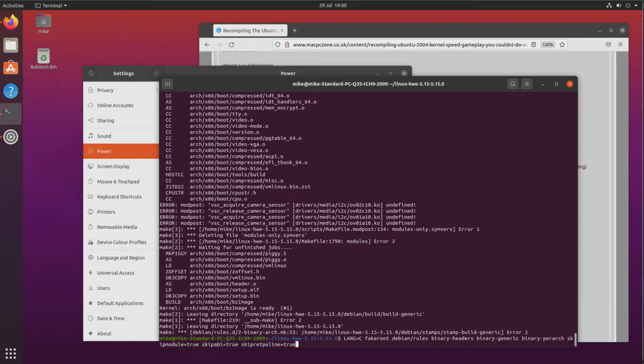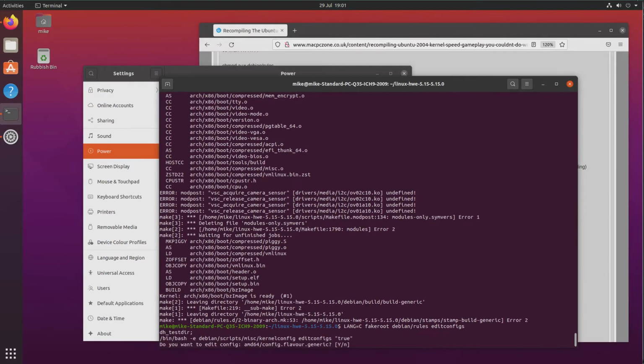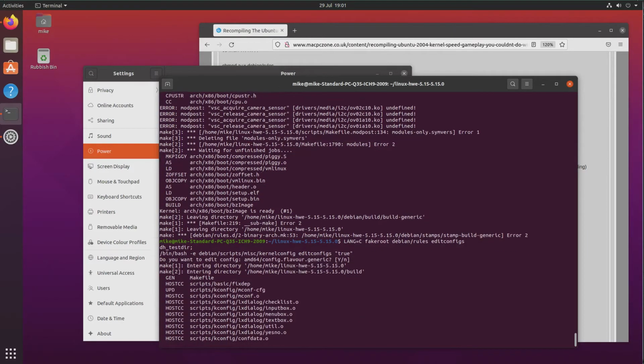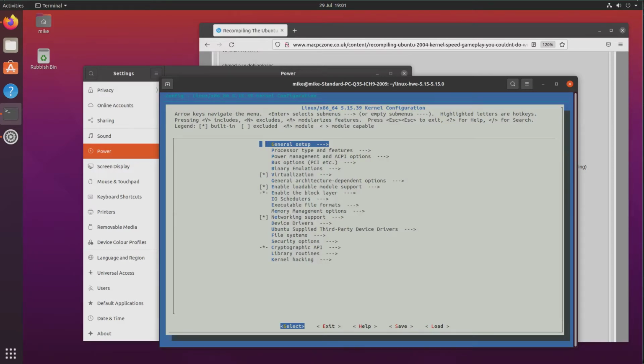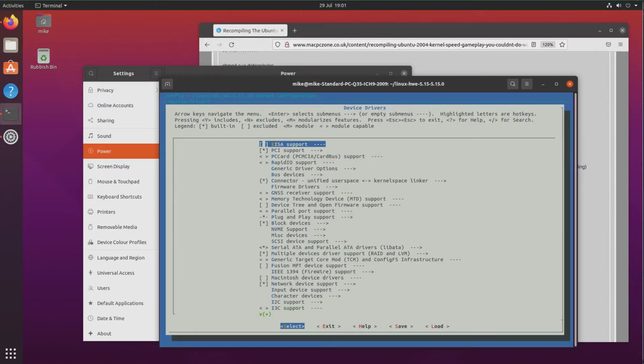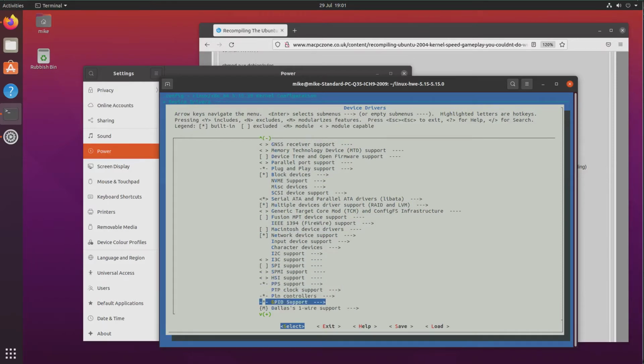So yeah, I just got to... Let me see if I can cheat this. So rather than cleaning everything out, let's do editor configs. Let's see if it lets me only build a part of the kernel. So I think this was device drivers, the multimedia.